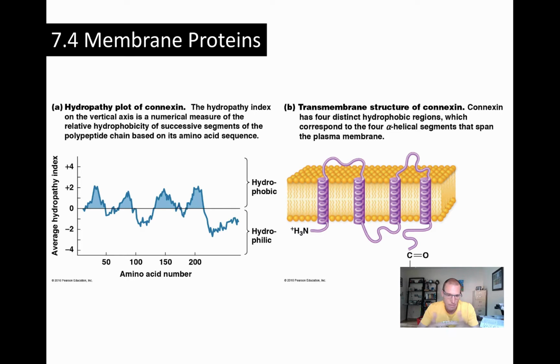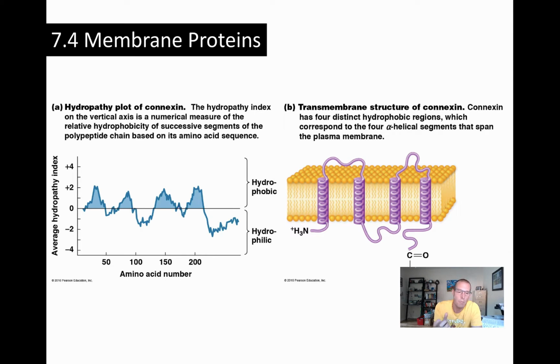So if you isolated a new gene that you were interested in, and didn't know anything about its structure, you couldn't purify it, you didn't really know what it did, you can subject it to what's called a hydropathy analysis. And so you can infer whether a protein is possibly a transmembrane protein by looking at windows of amino acids along the length of the polypeptide chain, and then determining whether the window is predominantly hydrophobic or predominantly hydrophilic, and that comes from the characteristic of the R group.